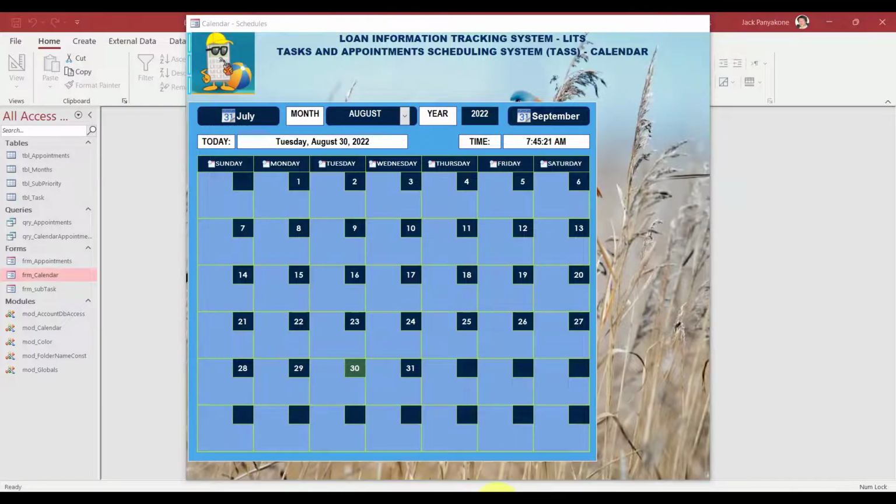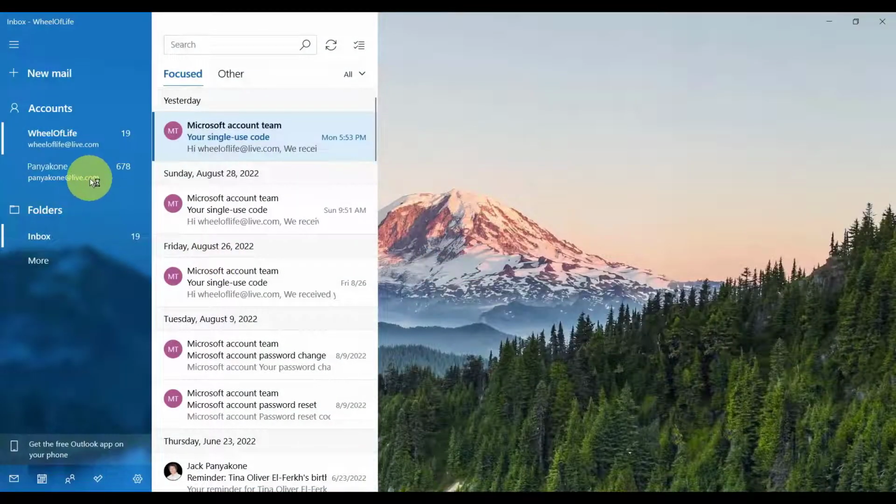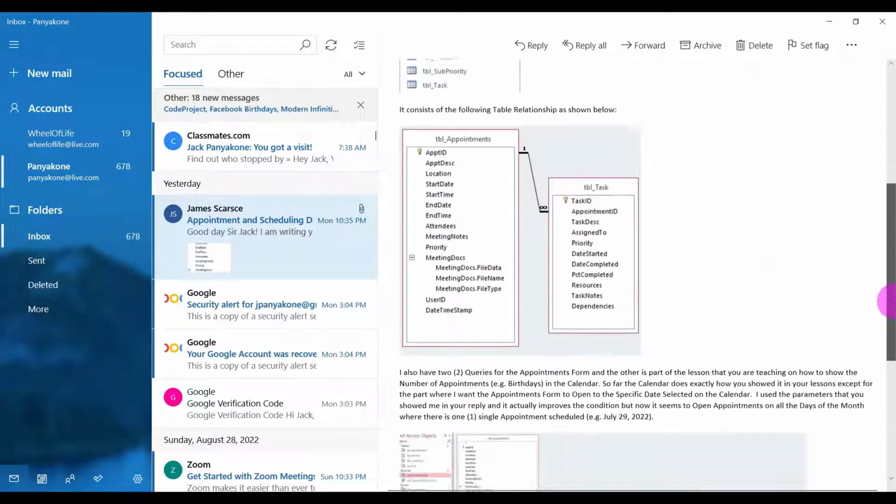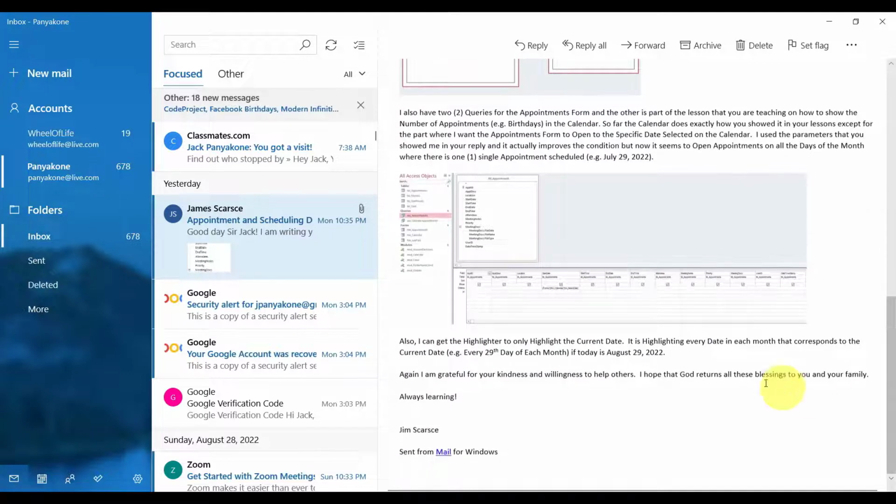Let's see, the email says it highlights everything. On the bottom here I noticed he mentioned I can get the highlight to highlight the current date. Oh, it is highlighting every date in the month.